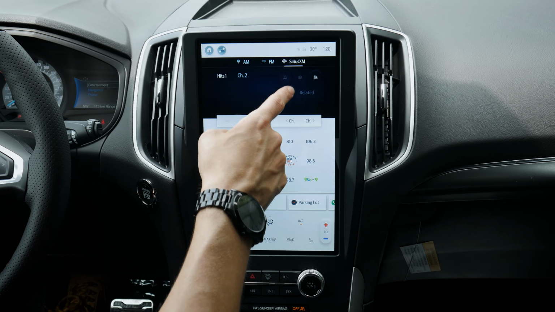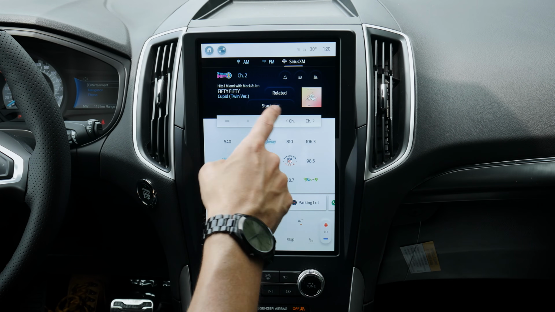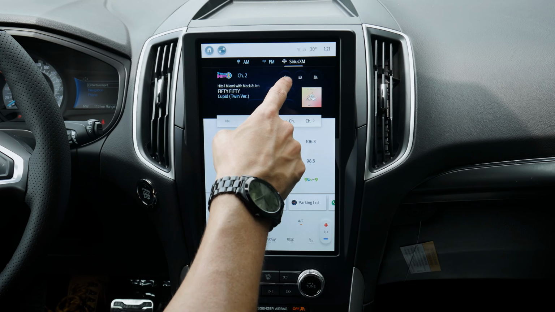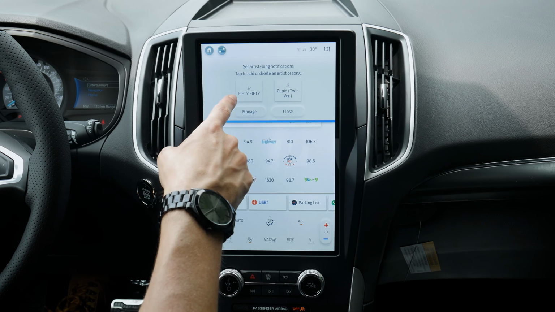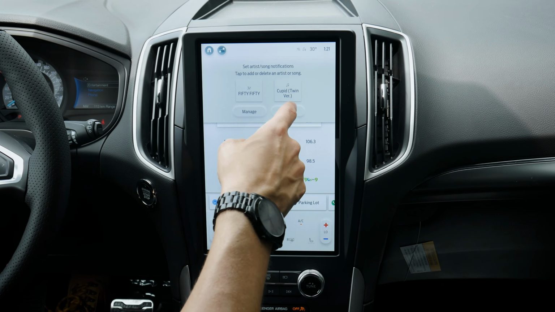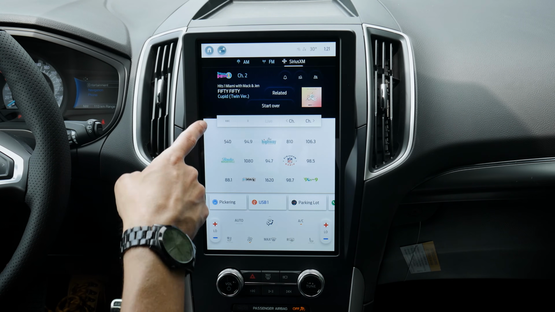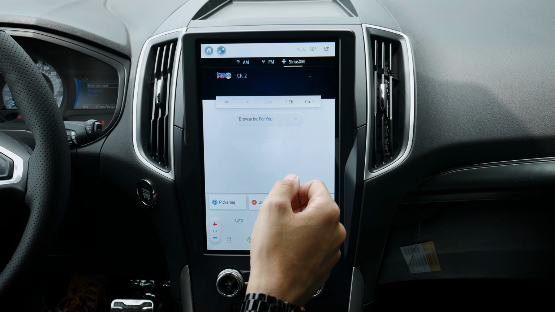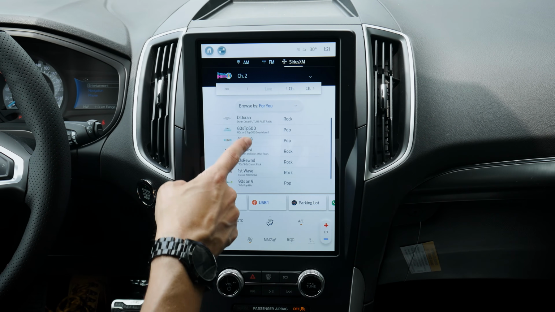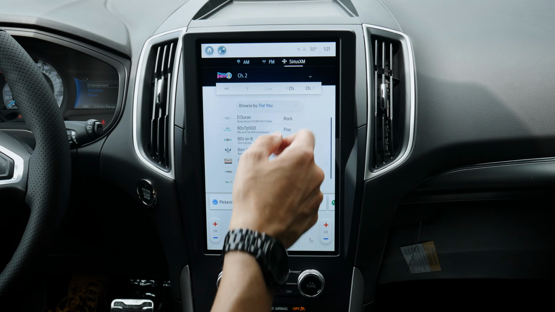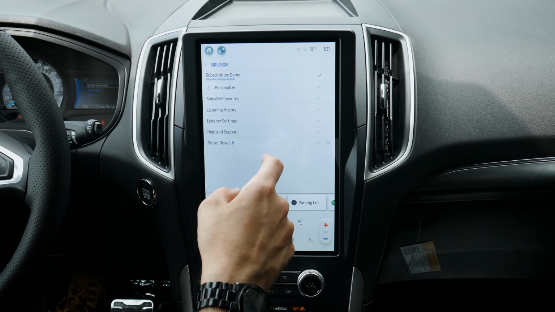When you move into SiriusXM, that gives you a series of different options available instead. So you can see there, you've got your notification, and that's going to be either for the song itself or for the artist. If you've saved notifications, you've got that available as an option as well to go in. You can also browse if you want to, so different category views. Drop down and go to some listener settings.